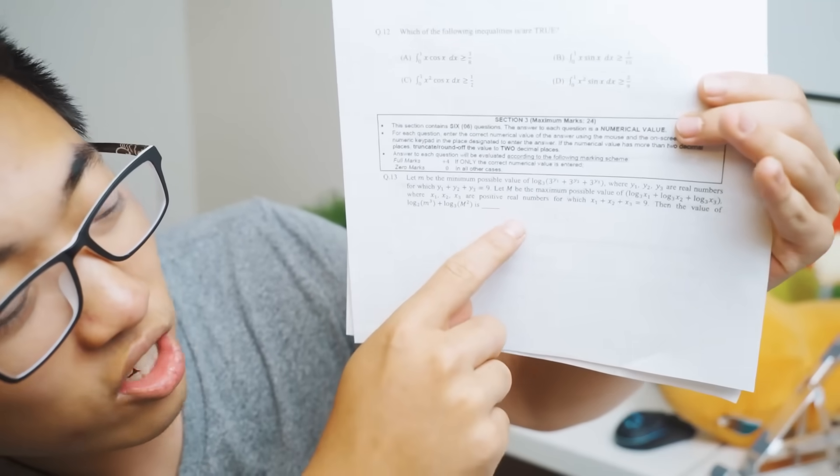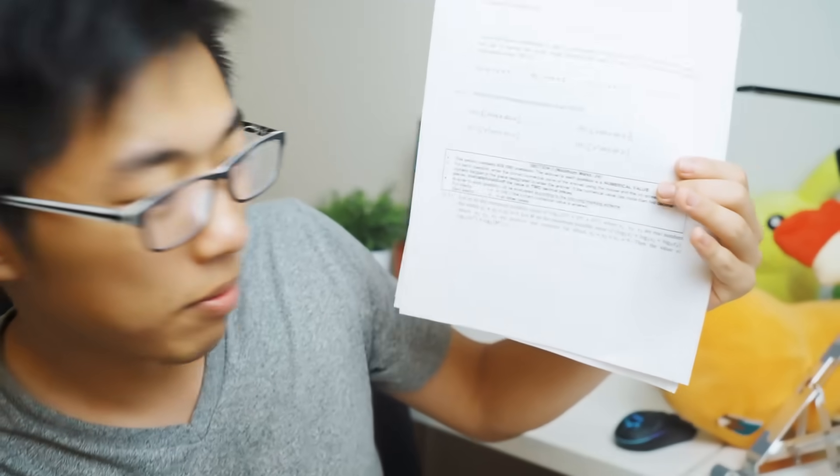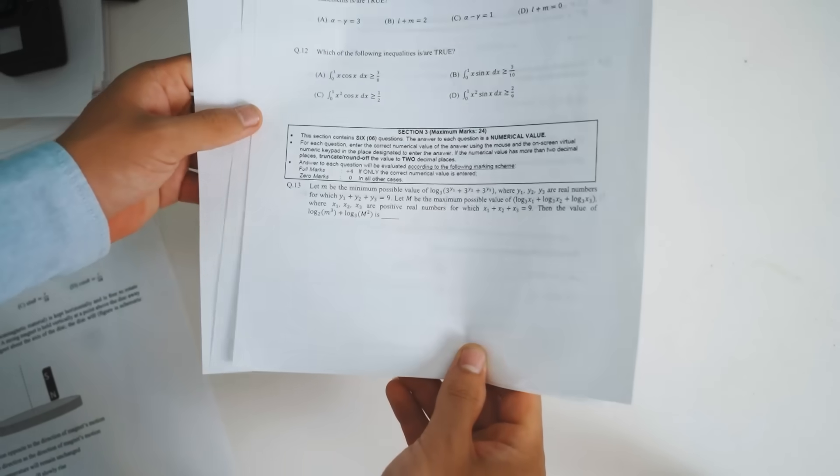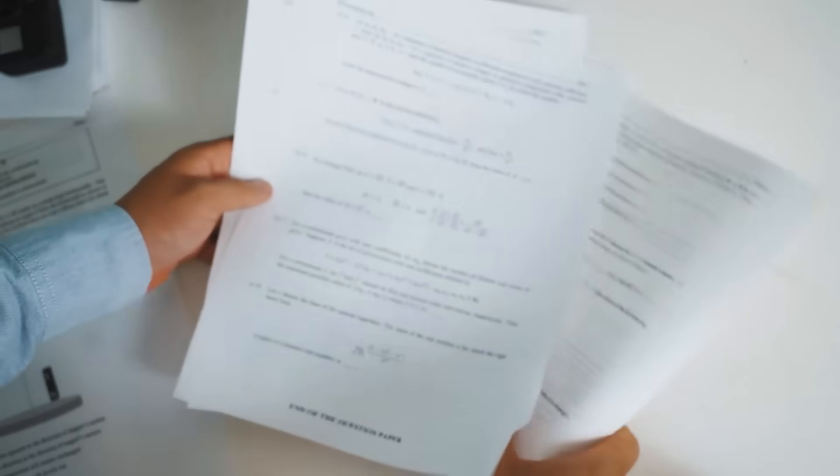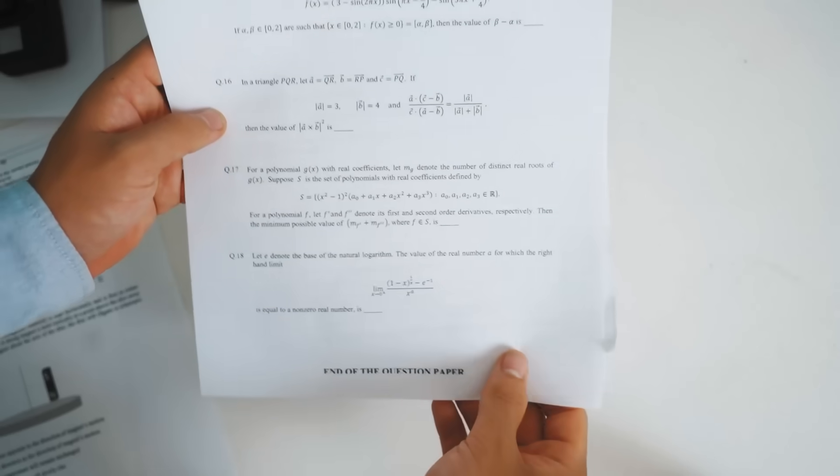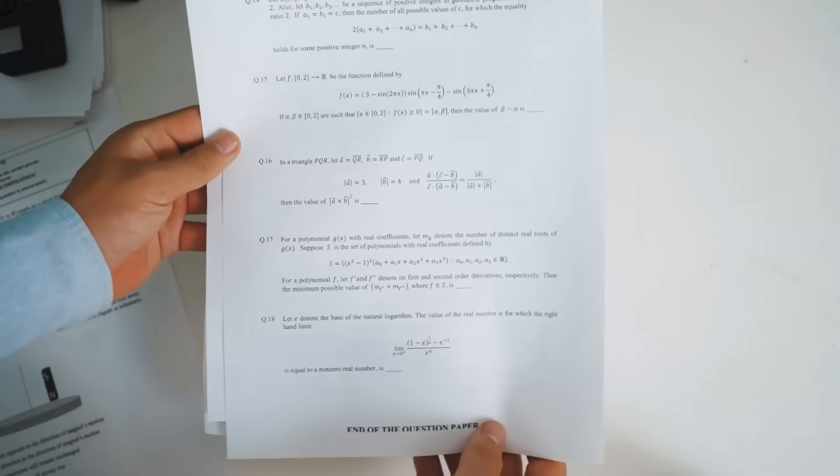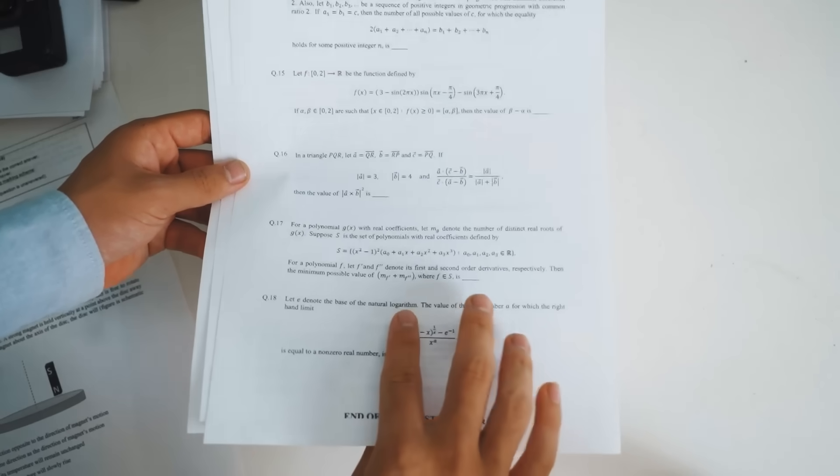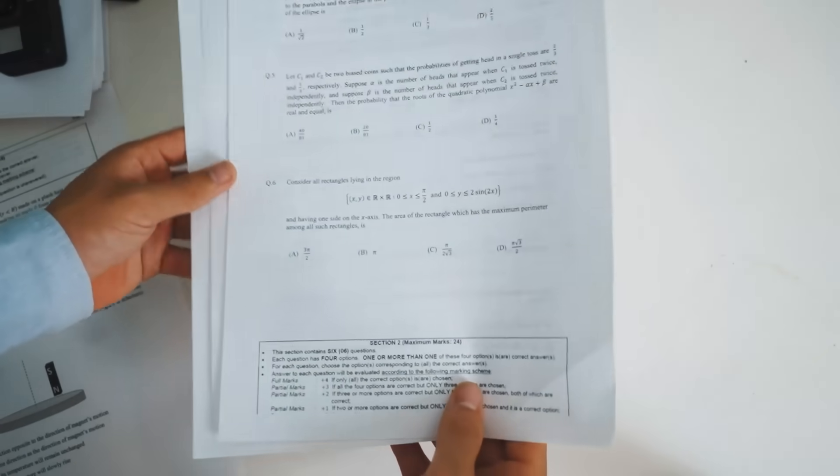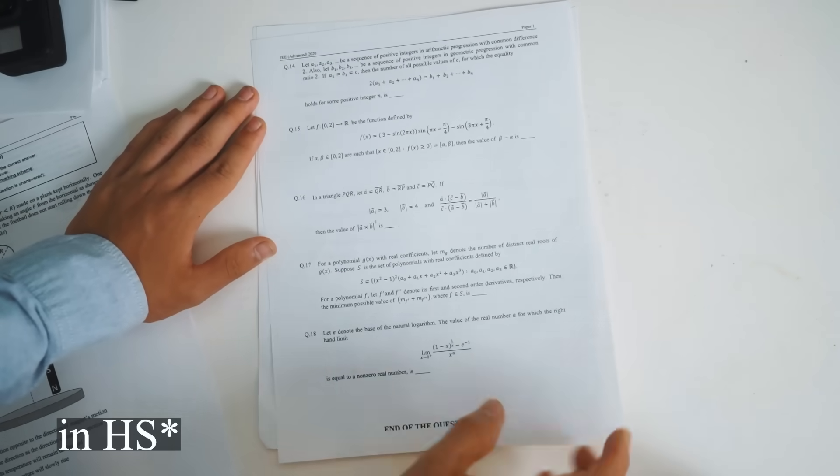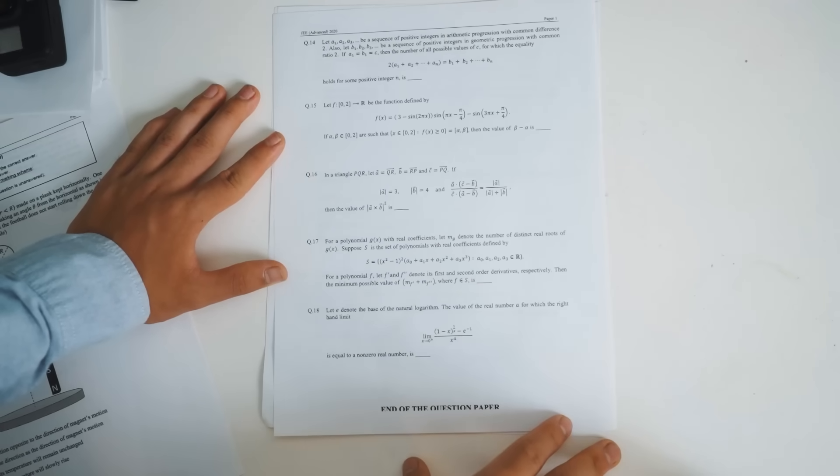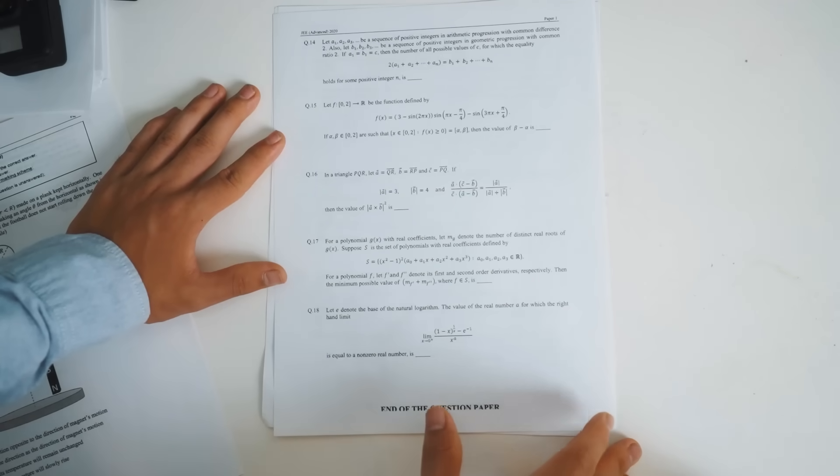Look at how disgusting this looks. Look at how long and disgusting this problem is. I'm gonna put the answer key up. This solution is probably also very long, tricky, confusing, and disgusting. Oh, this is tricky, man. I wouldn't even attempt that. I wouldn't even attempt this type of problem because, to be frank, it's quite difficult. I would say that most of these problems on section three are just quite difficult for someone who doesn't have a very, very strong grasp on math. And I took calculus in high school. I took calculus one, calculus two in college, right? But section number three really requires you to have a little bit more of an understanding of math and some of the trickier topics that people normally like to just glaze over.